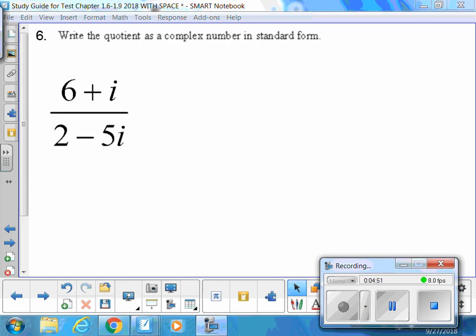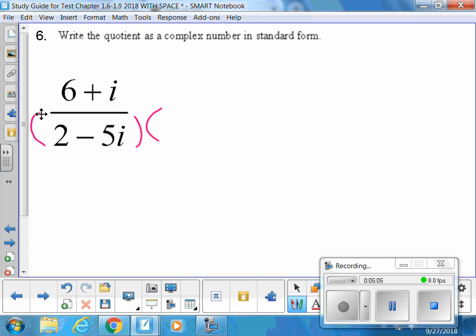All right, we're on 6. I'll try to use my right terminology. We need a conjugate. What's a conjugate? It means opposite. So we're going to need to look at this denominator. We're going to need to group it, put parentheses around it. We're going to need to put a conjugate right here and a conjugate right here. All right, so what is that conjugate going to be? 2 plus 5i, very good. So on the bottom, it's 2 plus 5i, and on the top, it's 2 plus 5i.